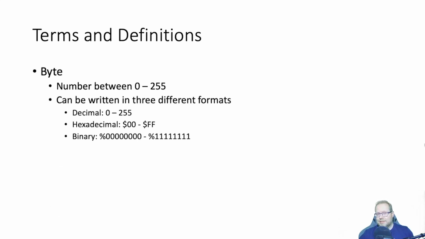I've talked about this byte thing a few times already, but let's just be absolutely sure that we know what a byte is. It's a number between 0 and 255 and it can be written in 3 different number formats. And we have this thing called a constant, where we write a friendly name and we just say that name means an actual number. That number can never change once we assemble our code.